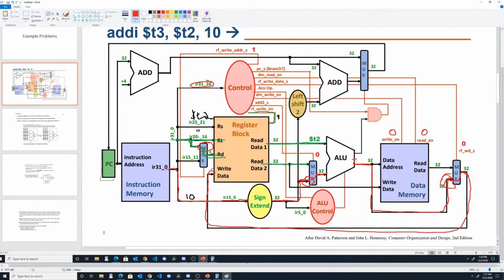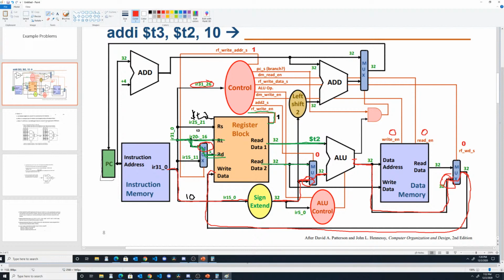Or at this mux, what is this mux going to do? Should I select what would traditionally be the RD value, or should I select RT as the destination? Well, in this particular example, we said RT was $T3.